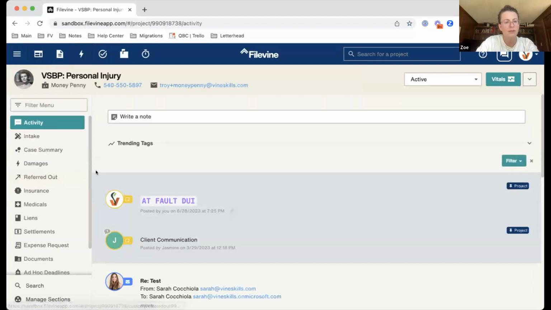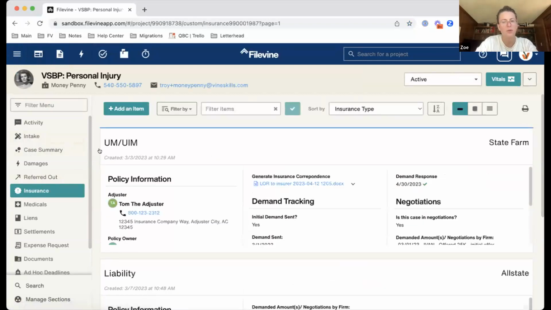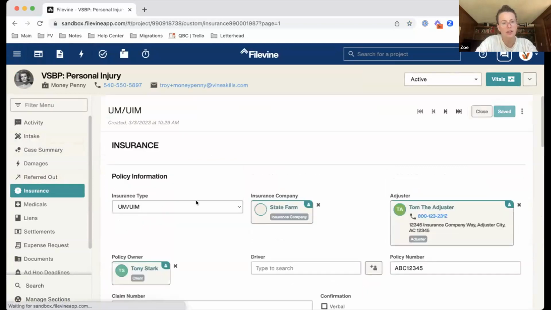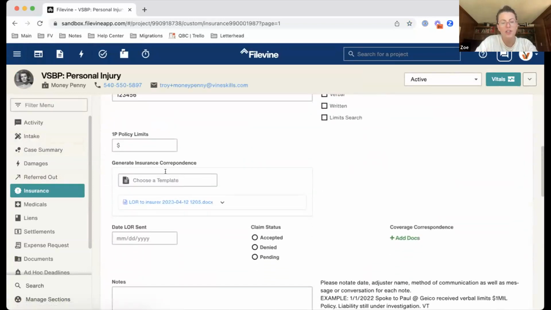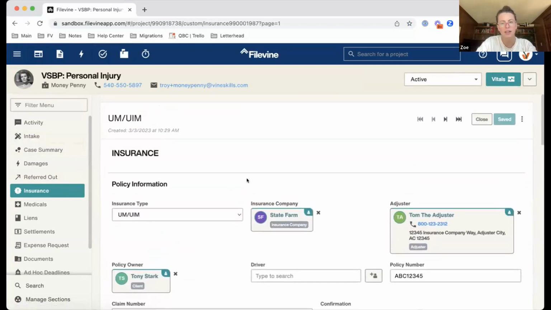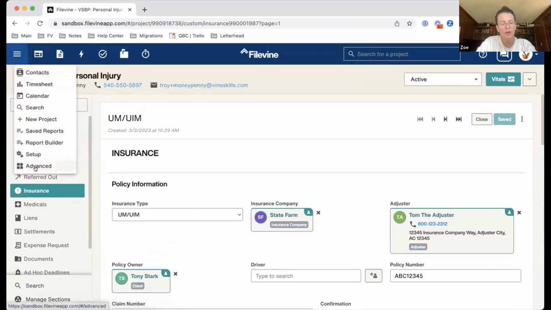So this is just our sandbox. And I like to start off with DocGens, just showing what they are. So in any given section, you can have a widget, and this is what it looks like. And you are able to choose a template and generate it within that section. And if it's a collection section, within that collection item. So to set this up, you have to place that widget first, and then you can add documents to it.